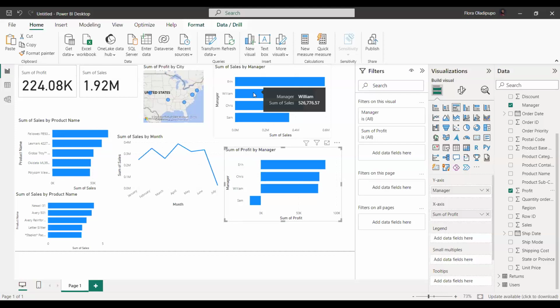Yeah, I get that. For a limited number, like I said, you can also use a pie chart for this. But something about this now is that when you're using a pie chart, this is in minus. This loss, you might not see it on a pie chart that is in minus, which is important. So that's why it's better. If you know you are dealing with something like profit and loss, you know loss is always in minus. Pie chart will not show you that it's in minus. So it's a bar chart now that we're able to see that Sam is making loss for the company.